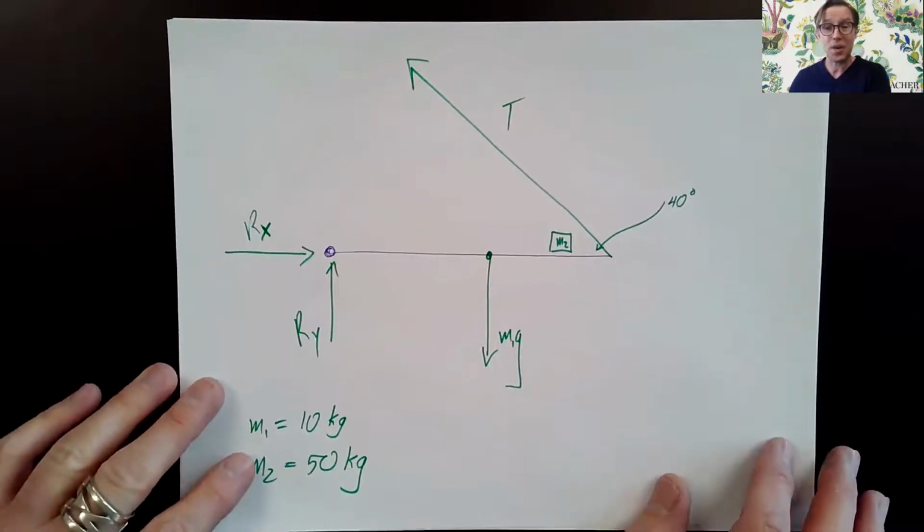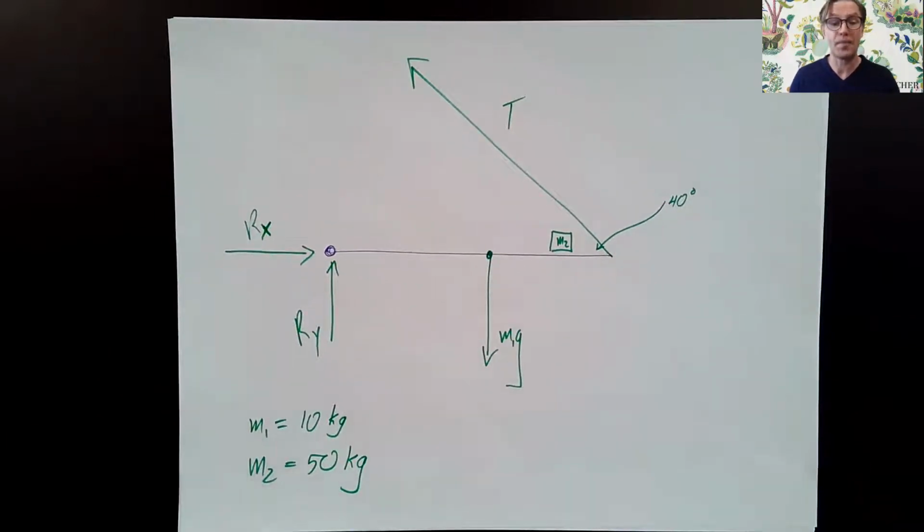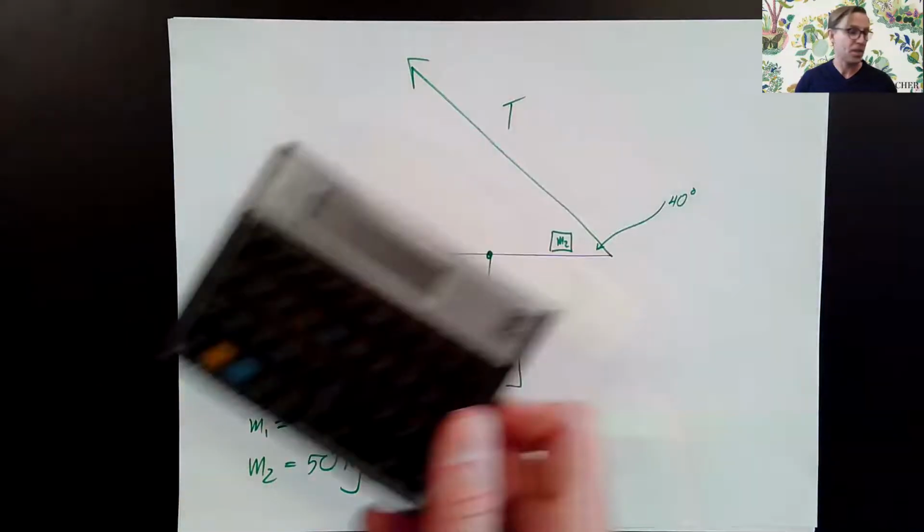I'm going to answer the question more than one way. And I'm going to show you that regardless of which way I answer the question, I'm going to get the same answer. I'm looking around for my calculator. Yay, I found my calculator. Yay. So we'll use that.